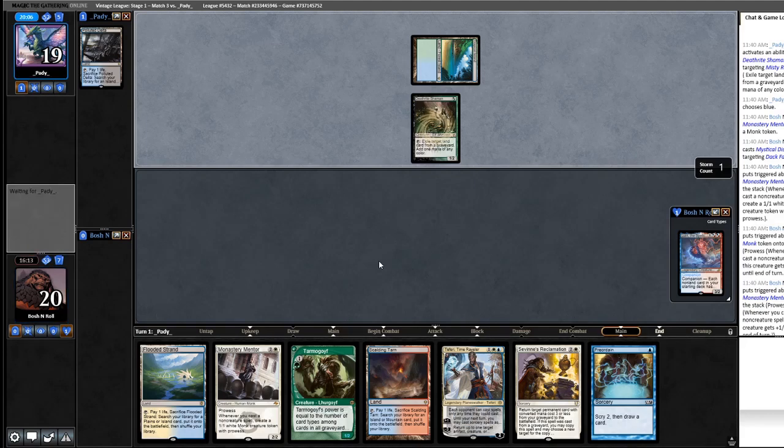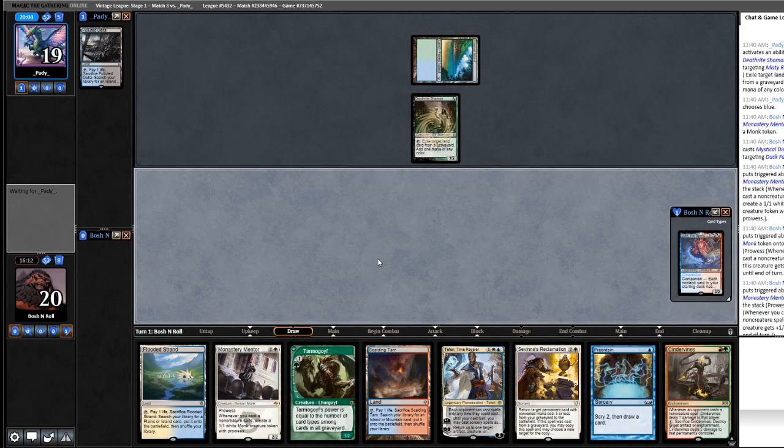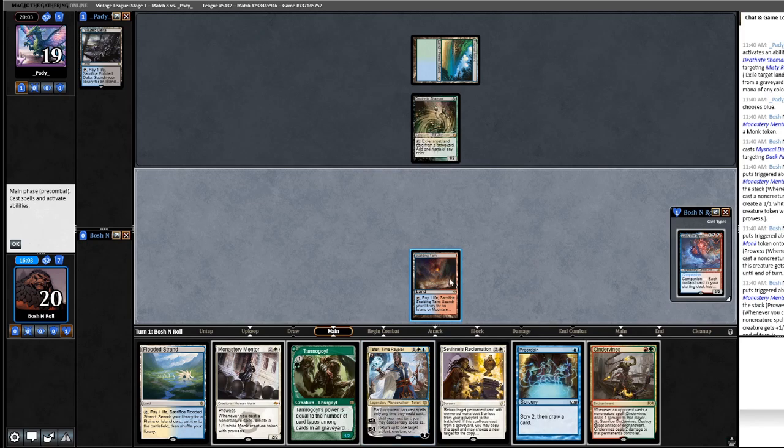Yeah, Deathrite Shaman is really good. Who let my opponent play that card? Alright, so this is awkward. Cindervines is pretty great in these sort of matchups, but I don't want to fetch into Wasteland.